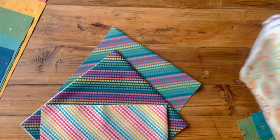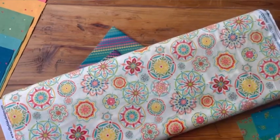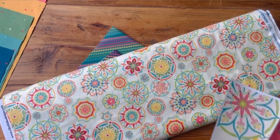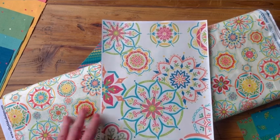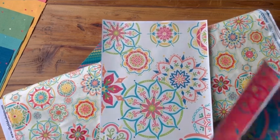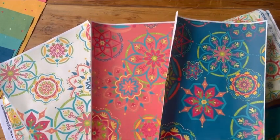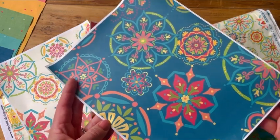And this one was inspired by this print here from Indigo Garden, which was a collection of mine that came out a year and a half ago. But I wanted to do it on a larger scale for the backing. So you can see here, this is the original scale, and then it's been blown way up. So it'll be a quite graphic print on the back of your quilts. And it comes in the navy, the tea rose, and the cream.